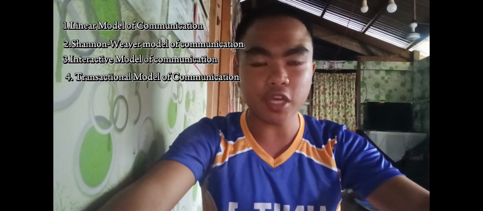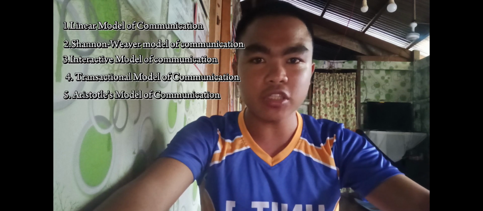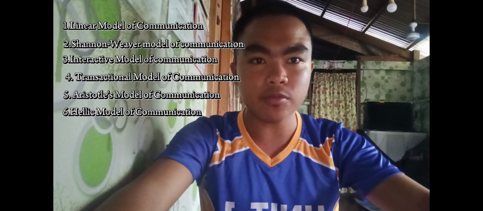So the first one on the list of models of communication is the linear model of communication. The second one is the Shannon-Weaver model of communication. The third one is the interactive model of communication. Fourth is the transactional model of communication. Fifth is the Aristotle model of communication. Sixth one is the helical model of communication.